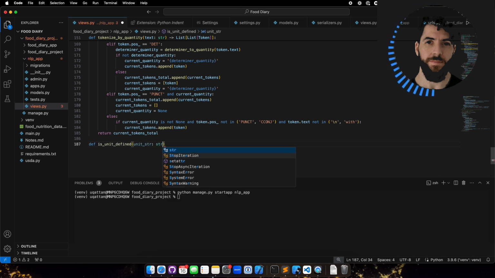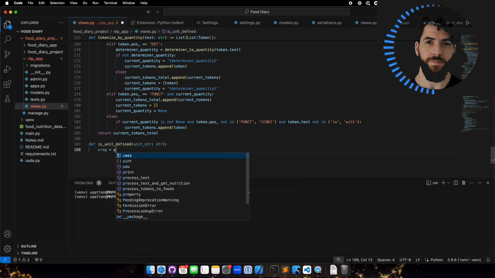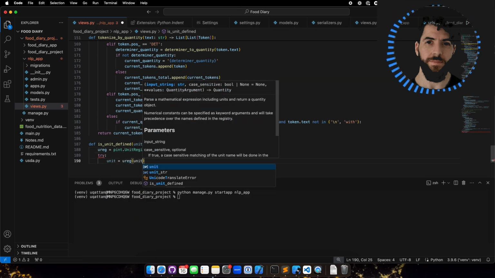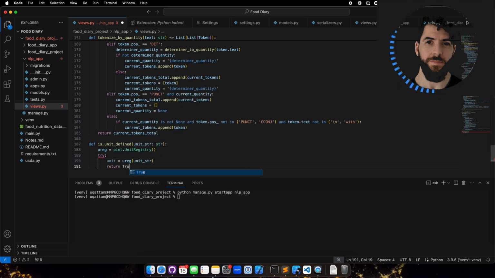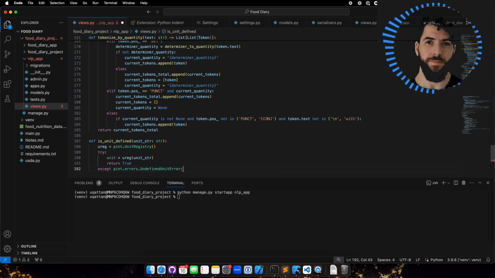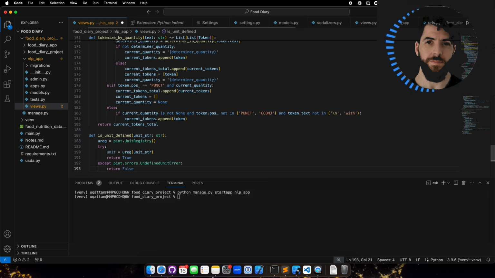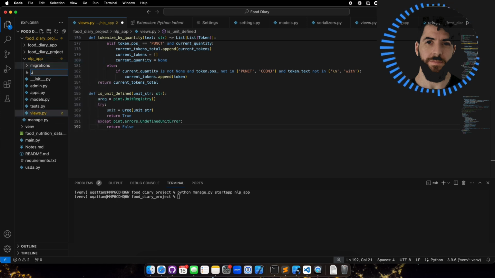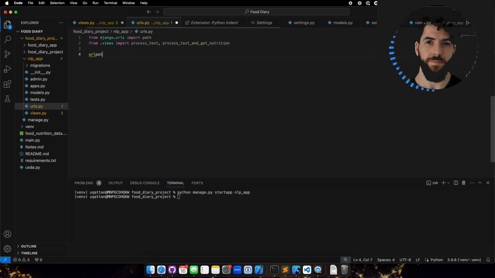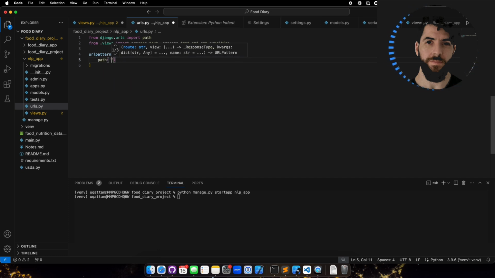And I'm creating an is unit defined to help me figure out whether the unit that the client passed in to the backend is actually defined. So if I said I ate 3 slices of bread, slices is not necessarily a unit that is either mass or volume related. And so I have to do some more client-side logic there to figure out what a slice of bread maps to. Typically, a slice of bread can map to 30 grams or 35 grams of bread. So by handling those edge cases, I'm able to figure out what the best serving size and serving size factor I can use to get the right nutrition facts.